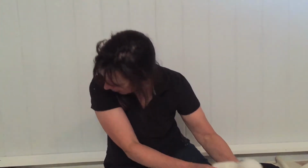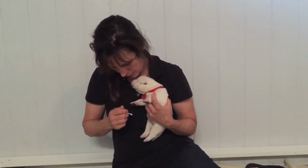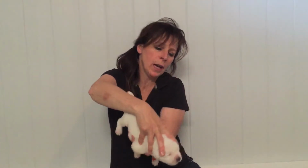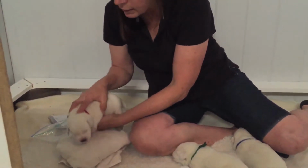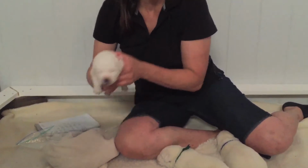Mr. Red is Ernest. What'd you think, buddy? We do this every day. It actually starts at 3 days of age, and we go all the way until the puppies are 16 days of age. Even though he's a little feisty today, it doesn't necessarily mean that he will be tomorrow. It's just all different changes.